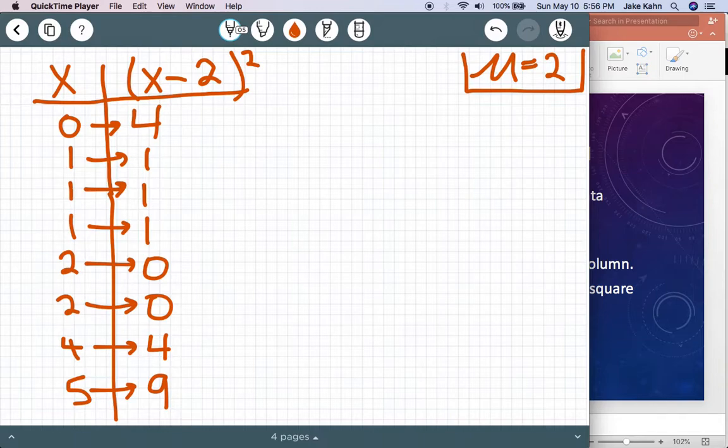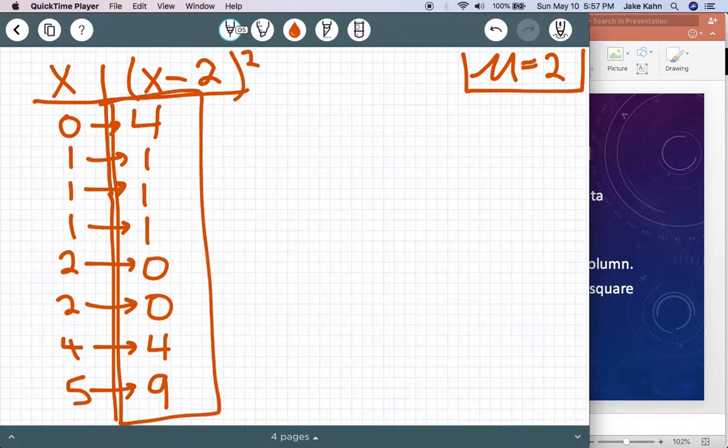Remember what I said when I was introducing those steps for the first time in step 3? Your second column, all of these numbers, all of them should be positive because you're subtracting x minus 2, and even if you get a negative number, you square it afterwards. So anything squared becomes a positive number, except an imaginary, but we're not talking about those right now.